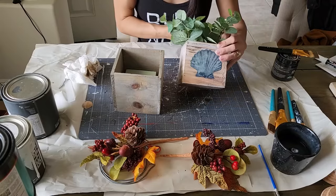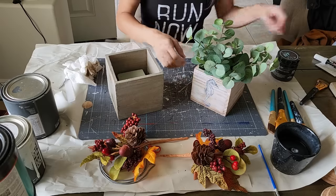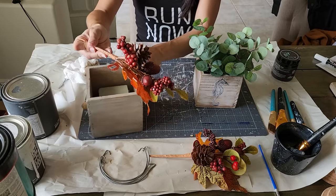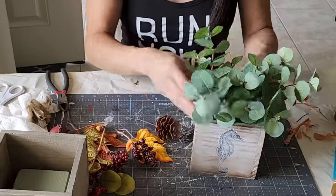All right, for this project, we're going to be making two floral arrangements to bring to the event. I do like to have some greenery spread throughout my setup, so I wanted to create some floral arrangements.